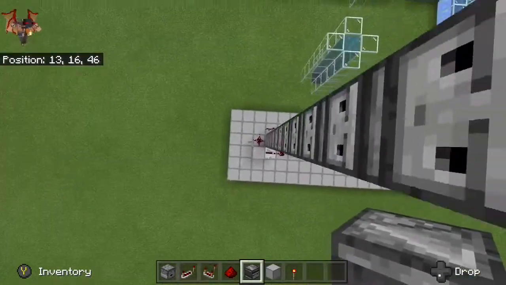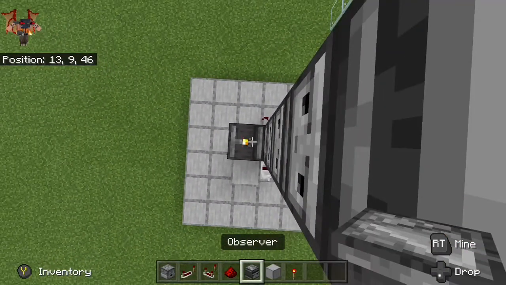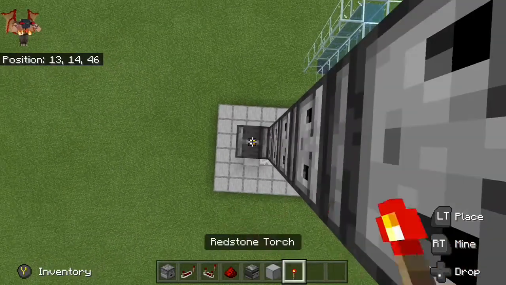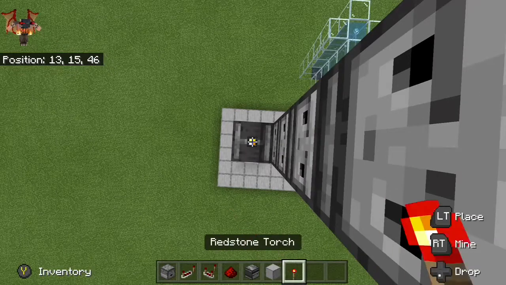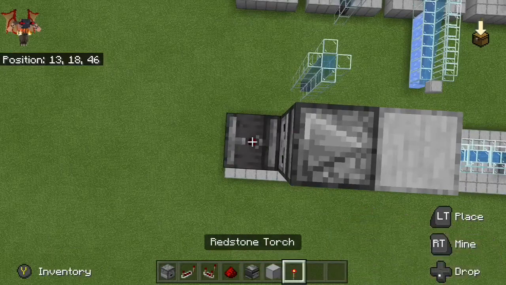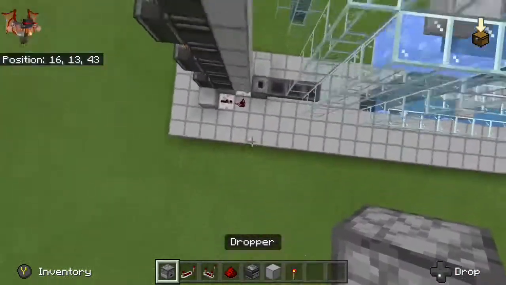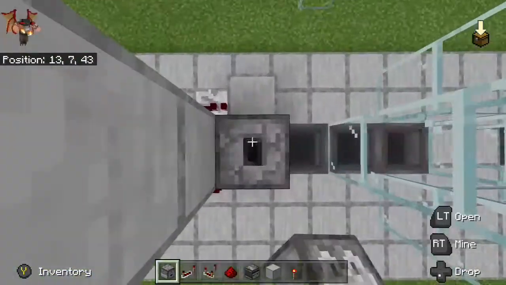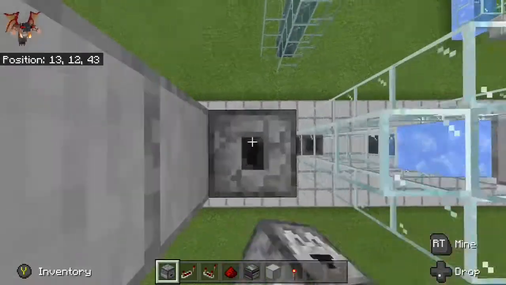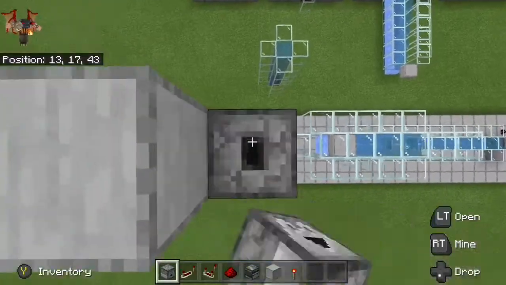Right, sweet. Now observers facing down. Observer, redstone torch. Observer, redstone torch. Observer, redstone torch, etc. It doesn't matter which one you finish on, it will work either way, observer or a torch. Almost done. Now we need to drop the hoppers all the way to the top, like so. I would be better at this, but I don't know how to crouch and fly at the same time.